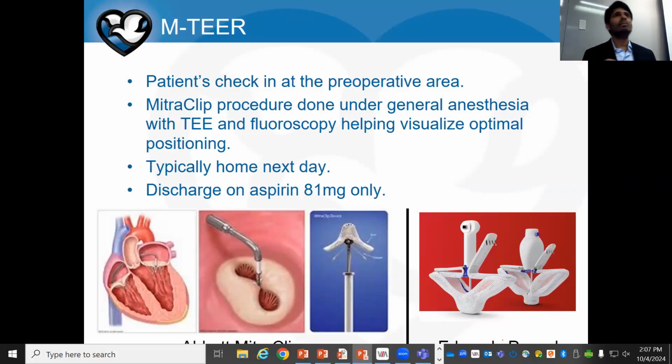And the risk of any major vascular complication is significantly less because we are going through the vein and not the artery, compared to the aortic stenosis patients where we're putting large bore catheters in the artery. Here we're going through the vein. So the risk of any major vascular complication is significantly less. And overall, this is a much safer procedure, even though very technically challenging, but much safer from a patient standpoint.